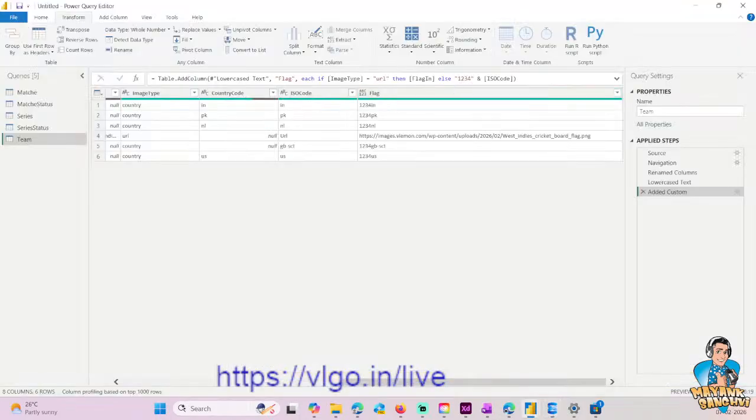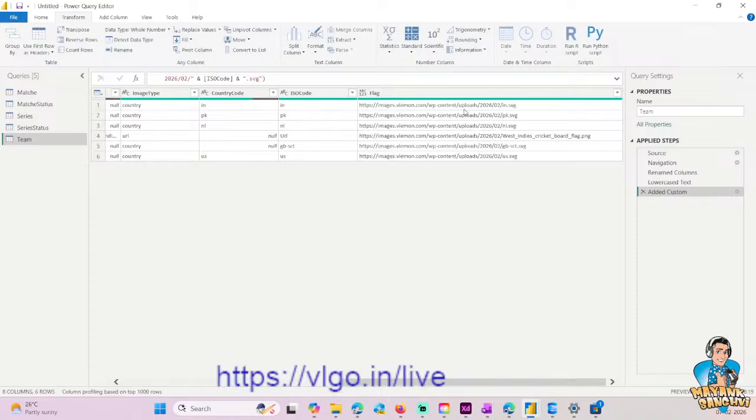I'm going to simply go here, and then let's do the same thing at the end for the svg extension dot svg. Hit enter, and now we have valid images for all the countries.